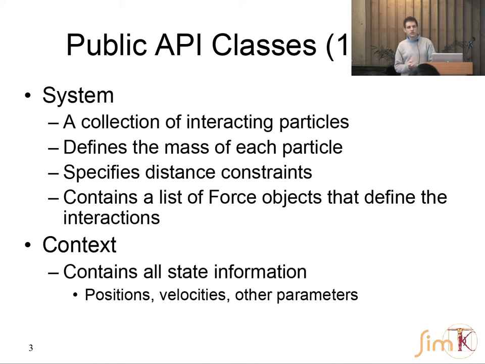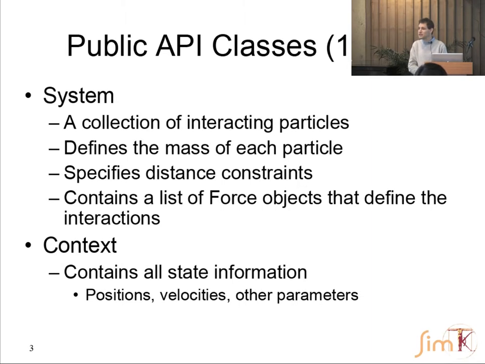In the examples you've done so far, you actually created a slightly different class that's related to this, which is the simulation class. But then you would have lines in the code where it would say simulation.context. So really, a simulation is an application layer class that's just a thin wrapper around a context. When you create the simulation, it automatically creates the context for you. And simulation adds a few other features on top of it, like the ability to attach reporters.